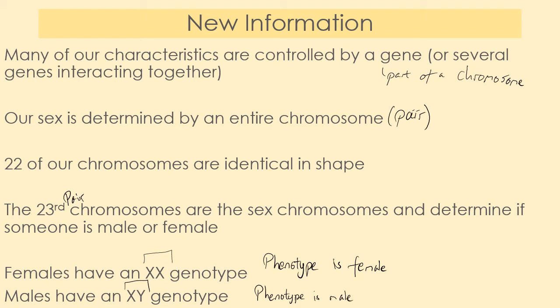Now I know, as you are all incredibly bright, some of you probably have read and gone, well, actually, people can have triple X, or they can have XYY, XXY. Yes, there are various variations of these. Not everyone is either XX or XY. People can have a combination of them. But for the majority of the population, and for what we need to study and understand in this genetics part, it is just XX and XY. So someone either has an XX genotype and the phenotype is female, or they have an XY genotype and the phenotype is male. And that is what it is for the majority of the population.